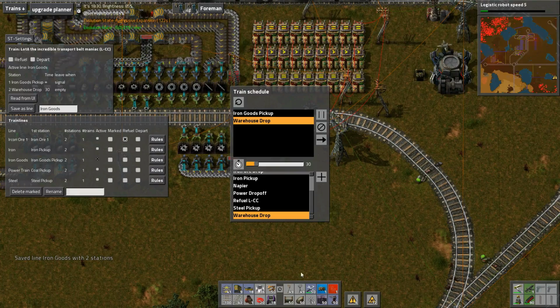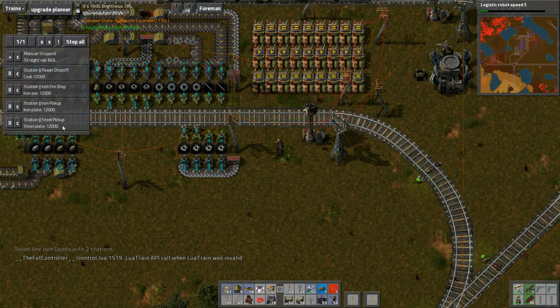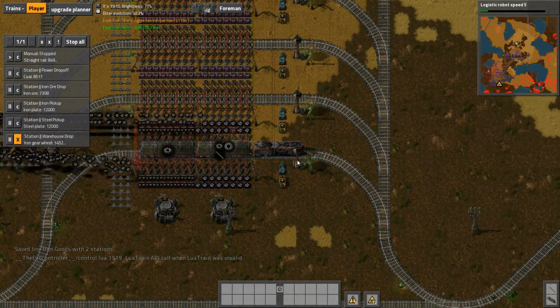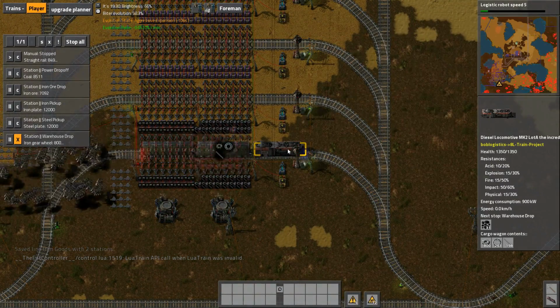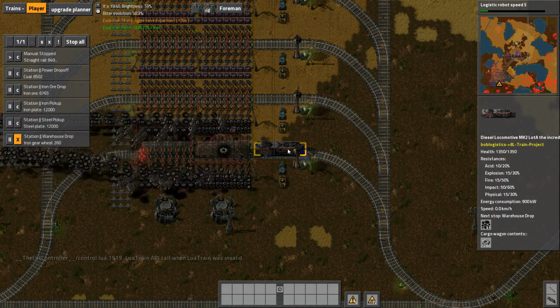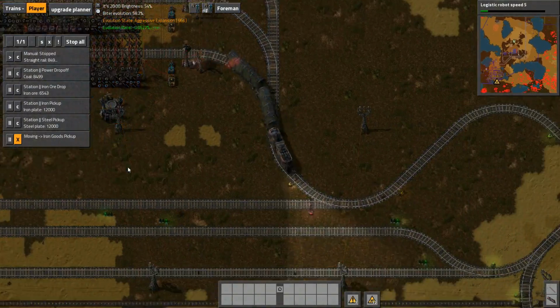Okay, so we're going to test this out. Just one sec. Okay, we're back. Let's go check this guy out. Alright, so we got our inserters going like crazy. Robots are going crazy. It looks great. Okay, and you're empty and you're off.